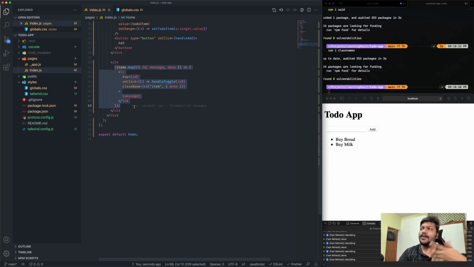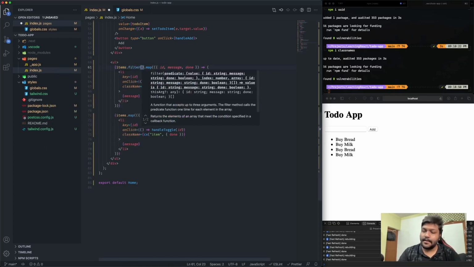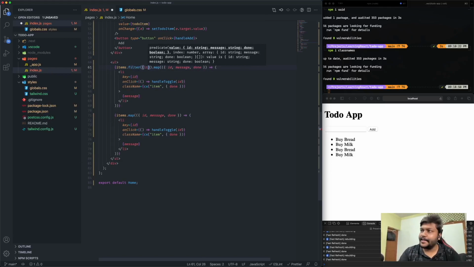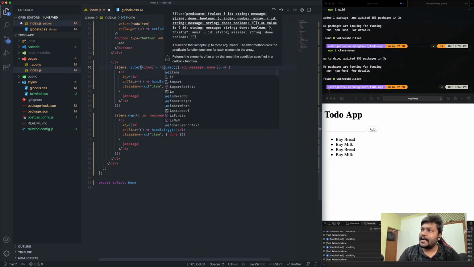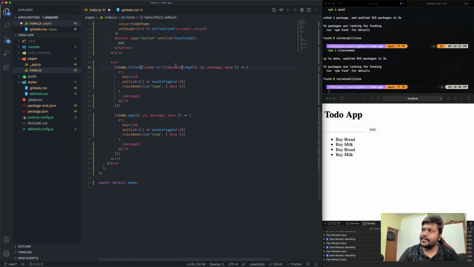Now, one thing that I would want to do is not just keep it like this. I would want to split all of my items, all of the items that are not yet done to the top, and all of the items that are done to the bottom. So what we can do is basically copy paste the entire items.map that we have right here. So we basically would have two sets of lists right here. And here I'm going to filter the value of each individual item. I'm going to get each individual item and determine whether the item is done or not.